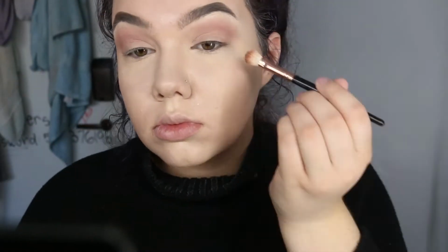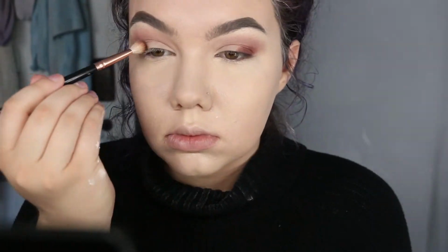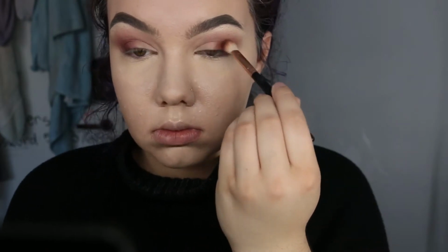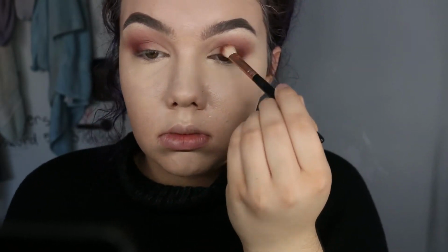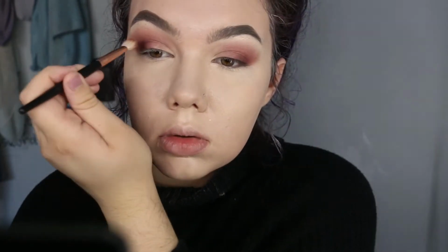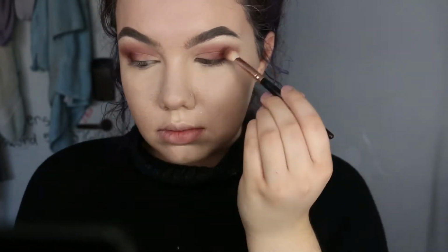And zooming in just a touch, and I am taking a Morphe blending brush and I am going into the darkest purpley shade in this palette and applying it to the outer half of my eye and blending that into the crease. I really want nice seamless blending with this one. I'm sort of giving it a winged shape. And I'm just really blending those together to give a nice seamless blended look. I'm not doing a harsh cut crease or anything, so I want everything to layer together super nicely.